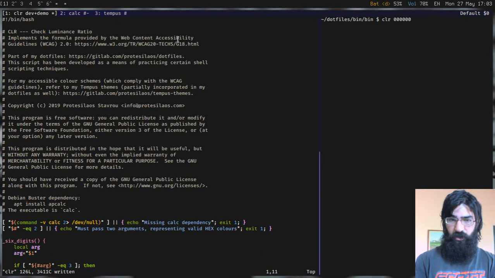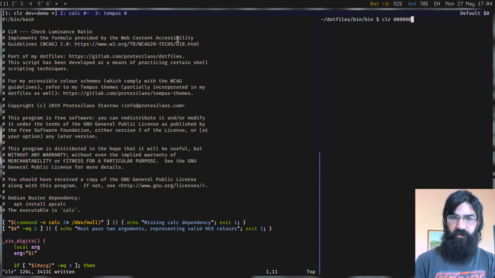So equipped with this knowledge, you already know that this is a valid color. Each character accepts values from 0 to 9 and from A to F. This is hexadecimal notation. 0 means the least amount, and F means the maximum amount. So the 6 zeros here mean 0 of red light, 0 of green light, and 0 of blue light.